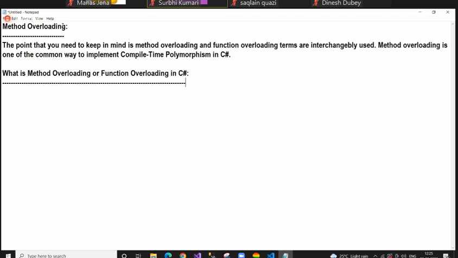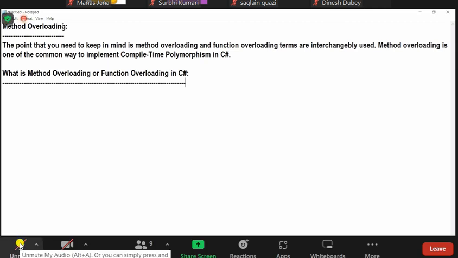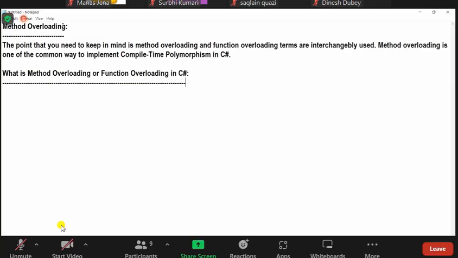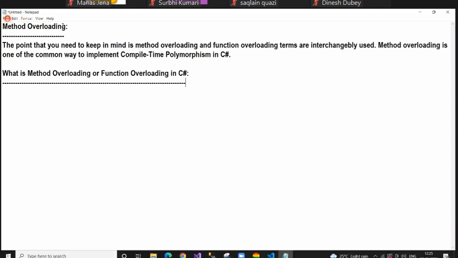Anybody else, why do we need method overloading? Then you can answer in a very simple way. If we need to do some kind of operation in different ways, that is for different inputs. Suppose we want to do the sum of numbers. Maybe two numbers you want to sum, maybe three numbers, maybe different types of numbers, right or not?